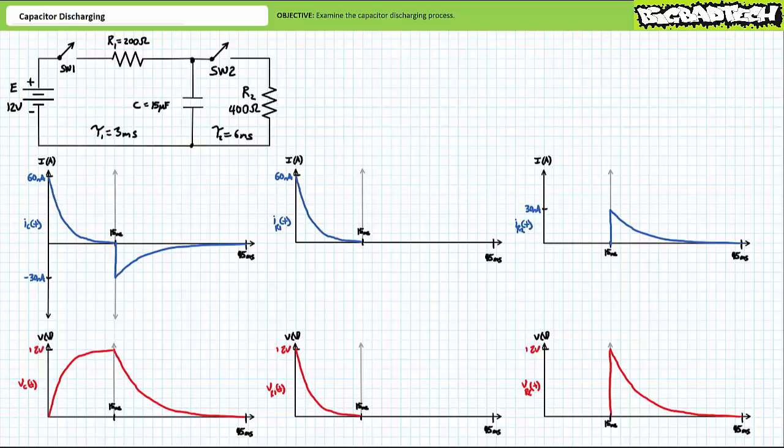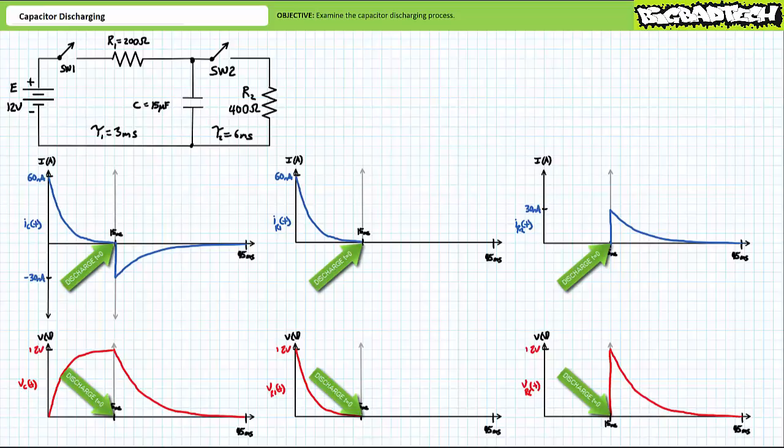It makes sense. Finally, if you're ever asked to perform instantaneous analysis of a back-to-back charge and discharge scenario, you need to remember that the discharge process's beginning point, i.e. its time t equals 0, is referenced from the end of the previous charge state. For example, we earlier determined that discharge current will have decayed to 16.7 milliamperes at the discharge phase's t equals 3.5 milliseconds. This means the actual time for the larger circuit would be 15 plus 3.5 milliseconds, or 18.5 milliseconds when viewed on the complete timescale.